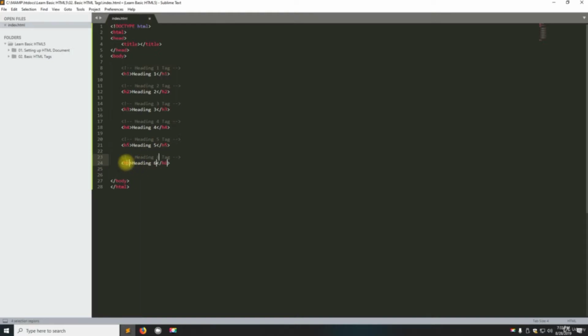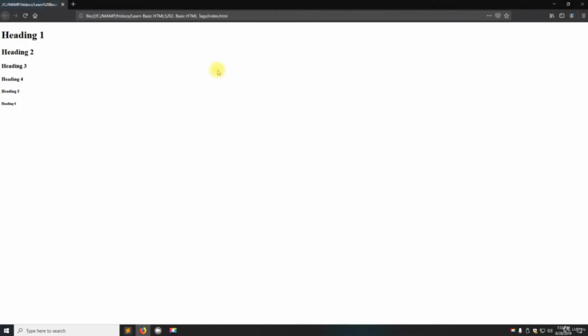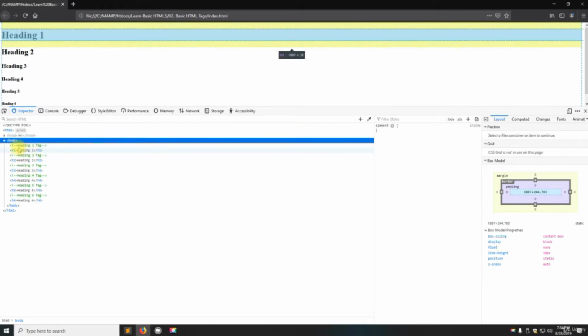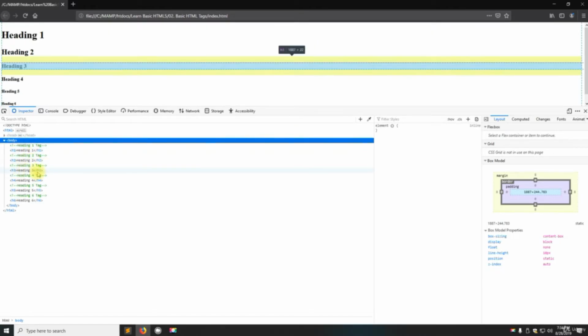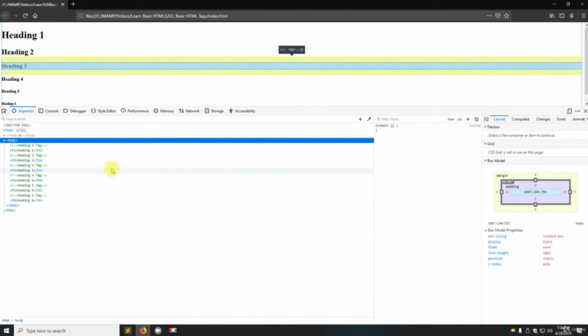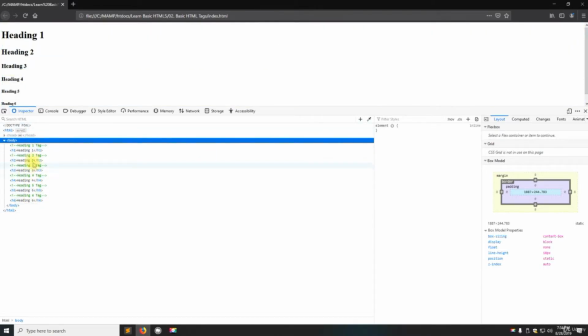I want to show you all these because these are all commonly used in websites. So you got heading 1, heading 2, heading 3, heading 4, heading 5, and heading 6. I'm going to right click and inspect, and you can see right here heading 2, heading 3, heading 4, heading 5, heading 6. You see how easy that is to identify? This is heading 1, this is heading 2, this is heading 3, this is heading 4. It's like a label. You're making it really easy for another developer to find your code and easily edit quickly.